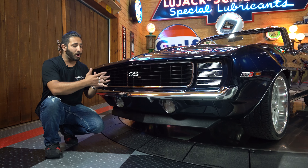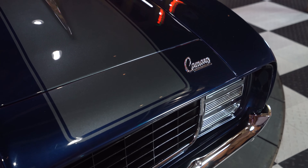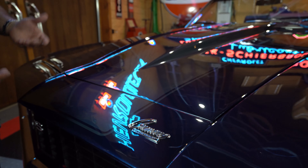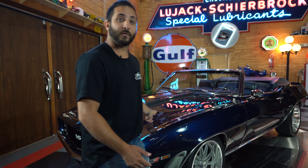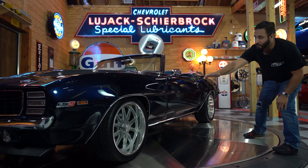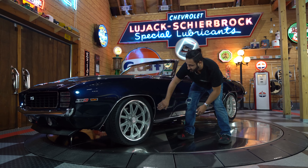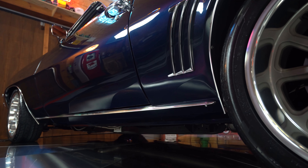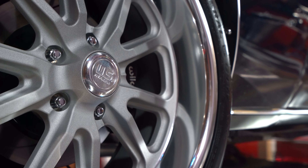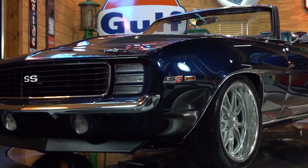Moving forward, these stripes are absolutely stunning — super, super deep into the clear. You don't even feel them and can barely notice them. The quality of the paint work and the fitment of all the panels is excellent going down the side. Look at the wheels and the stance — those wheels front and rear are tucked up nicely under the fender wells. Those General G-Max tires, front and rear, are brand new, along with brand new wheels. You can see those Wilwood calipers underneath them, giving it an awesome view from the side.